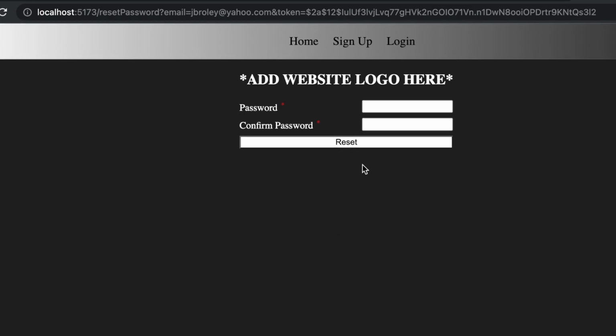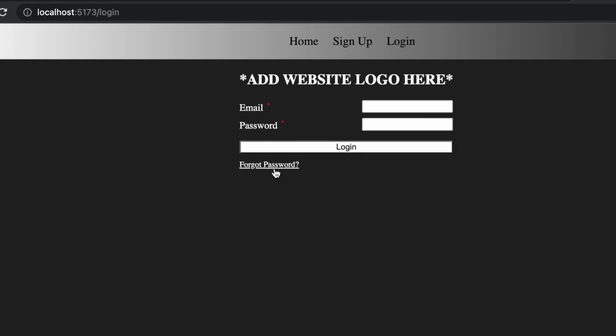And now you can see that everything checked out. The email address was good, the token was good, and so here I am at the password change form, and I can enter in a new password. Let's go ahead and enter in something secure, meets the requirements, and I can hit reset, and then everything was successful.